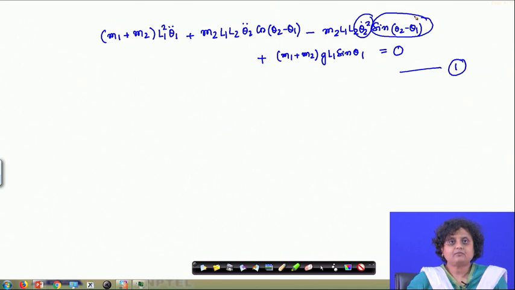So, whenever we encounter a very complicated multi-degree of freedom system or even a single degree of freedom system, it is always advisable to use the Euler-Lagrange equation, which involves the kinetic energy and potential energy, to derive the equation of motion instead of using dynamic equilibrium, because dynamic equilibrium uses force balance, which becomes very difficult for complicated cases and is much more prone to error.